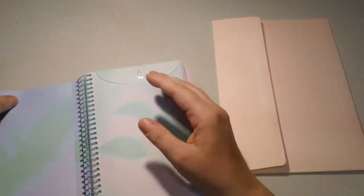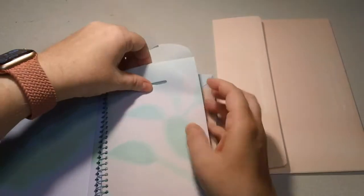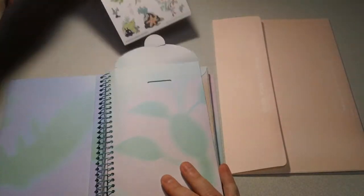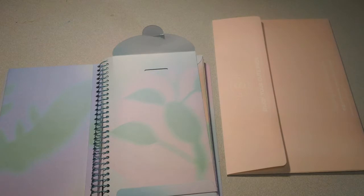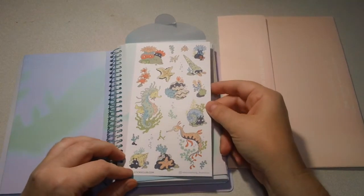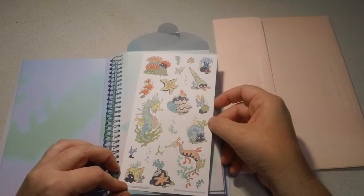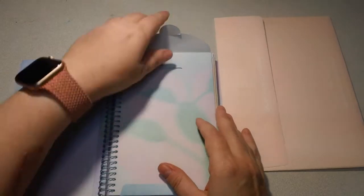Some of them are going to be more your style, and some of them you may not have a use for. So if there's a sheet that you don't really care for yourself, you can pass it on to a friend. So these really make good little gifts that you can pass along. Like if you're a secret sister or something, or if you have a pen pal, you can pass them along. Oh, these are cute. Like different little creatures there. These are cute. Very, very nice.